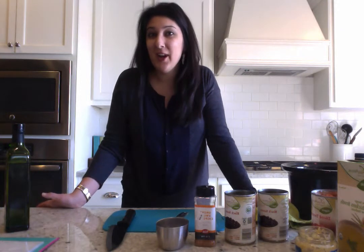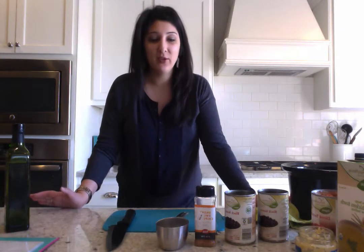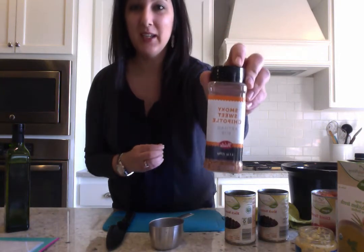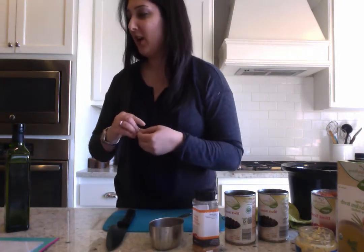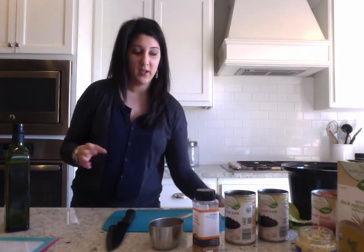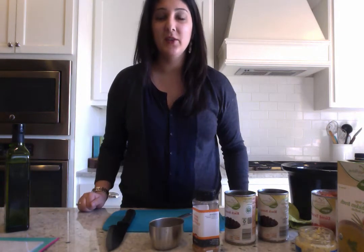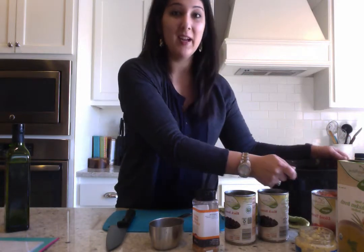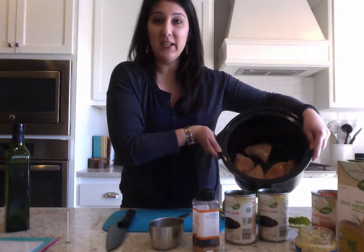And today I want to show you how to make my chicken burrito bowl using Velata's smoky sweet chipotle rub. It's delicious. It's kind of got like a Latin American, like Mexican feel to it. It's really, really yummy. So I'm actually going to make this. It's a crock pot meal, and I'm putting it together right now. I've already put my chicken in.